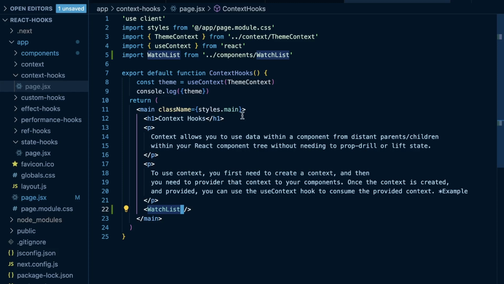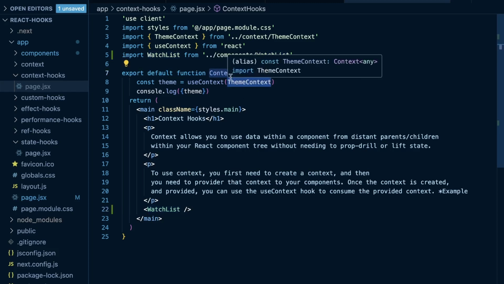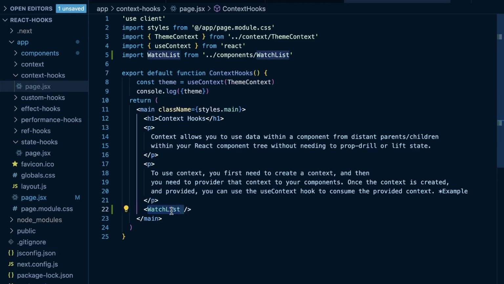But what if I had some state in this parent component, my context hooks component, that I wanted to pass down into a bunch of my child components? So within watch list, let's say I had a component that wanted state within this context hooks. Well, I could pass that state as a prop.